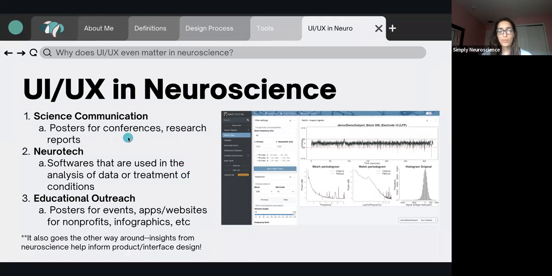The first example that I wanted to emphasize was science communication. When you're designing posters for science conferences, of course, it's not an art contest. You don't need your poster to be super pretty, but when it makes use of the layout in a way that's easy on the eyes, clear, and easy for somebody to understand, people would be more likely to stop by your stand to learn more about your poster. So I think learning some of the basics of UI and UX design would be good if you want to make a good looking and easy to understand science poster for conferences.